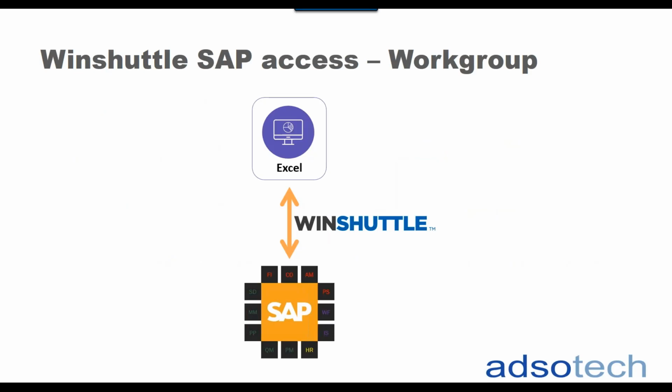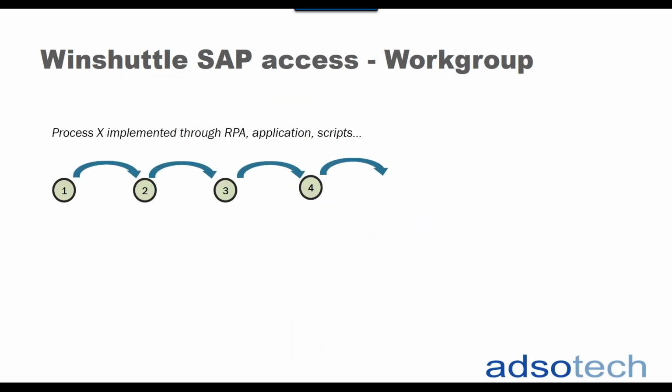So if you have it now, you are probably using it to upload data from Excel to SAP, or maybe retrieve data from SAP to Excel in various transactions. So that's the starting point, and that's the typical way of using the product to manually enter the data or to execute the data against the SAP from Excel, for example.